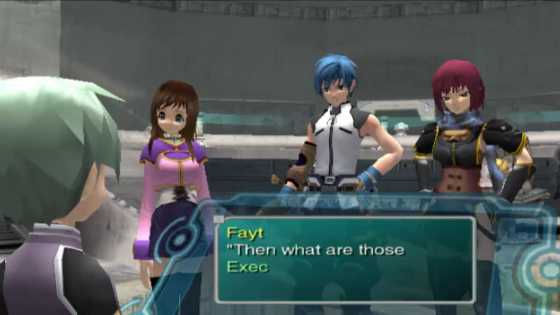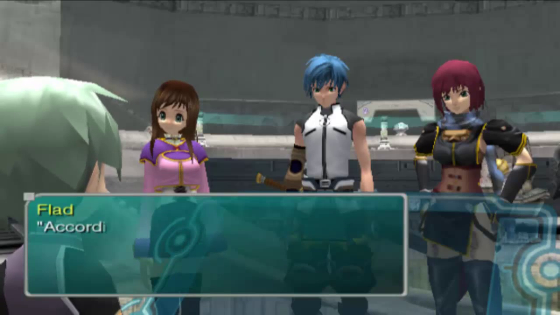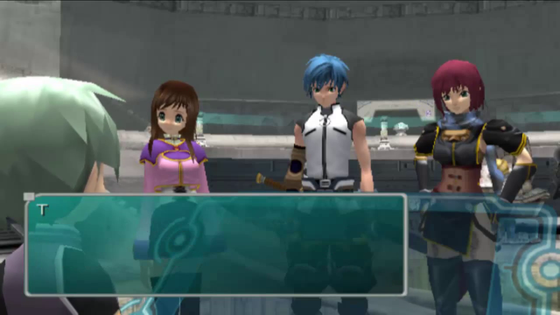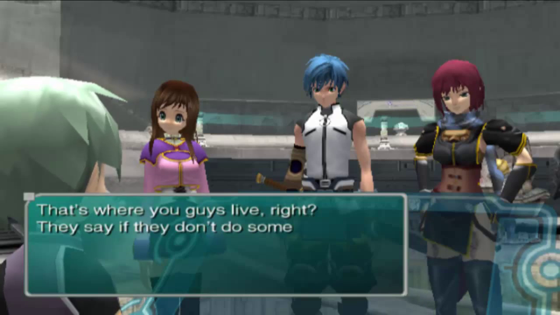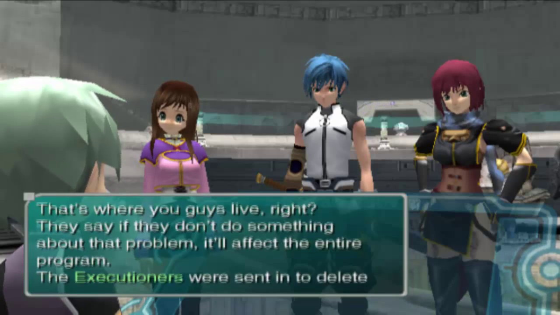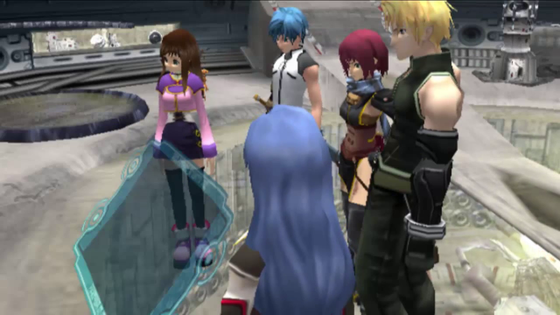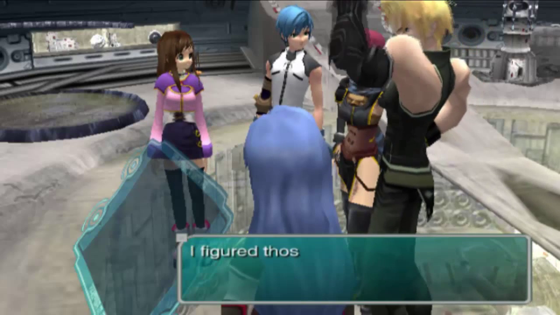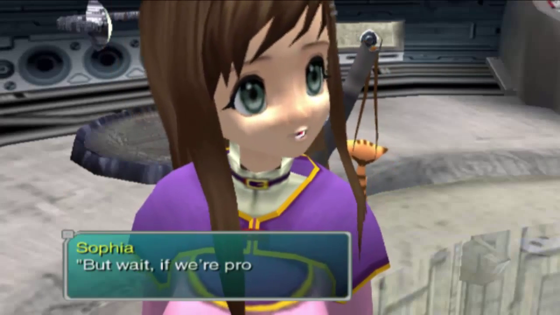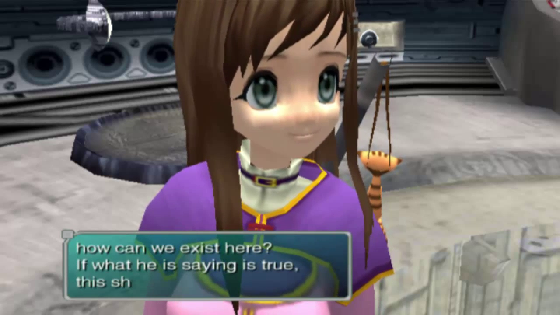Very intelligent child. What are those executioners? Are they programs too? Mm-hmm. Exactly. According to a recent press release, a problem was found in the Milky Way region of the Eternal Sphere simulation. That's where you guys live, right? They say if they don't do something about that problem, it'll affect the entire program. The executioners were sent in to delete anomalies that caused the problem. So they're fixing bugs. You're kidding me. According to the Time Gate figure, those things weren't gods, but now you're telling me they're programs? But wait, if we're programs, how can we exist here? If what he's saying is true, this should be impossible.